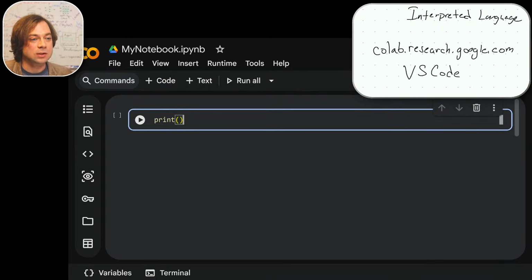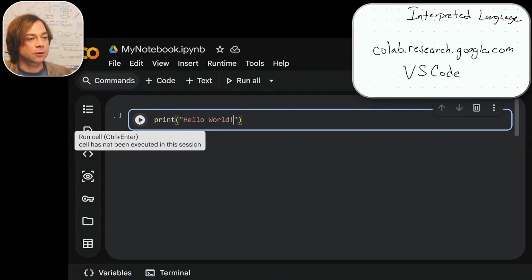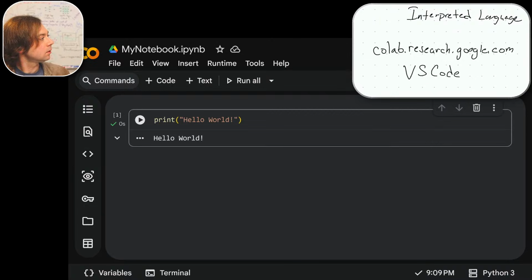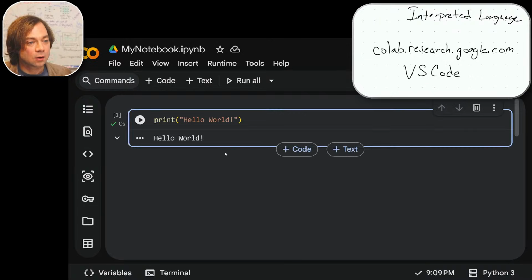The way you do this in Python is you type the word print with an open parenthesis, and inside you put, in quotes, the thing you want to print if that thing is text. So you say "Hello world!" with an exclamation point, because it is excited to exist in this world. Wonderful. In order to run this line of code, you click this little arrow button here. All right, Hello world. Yes.